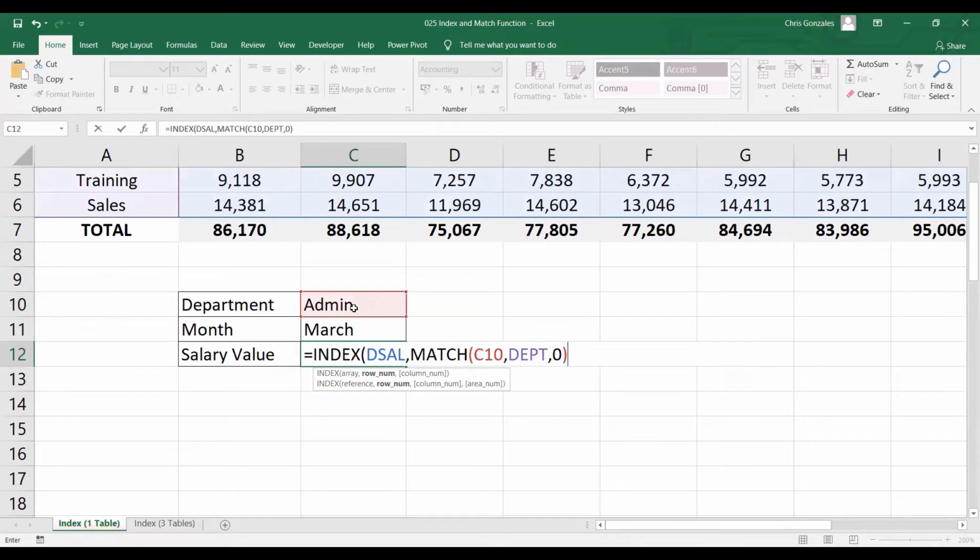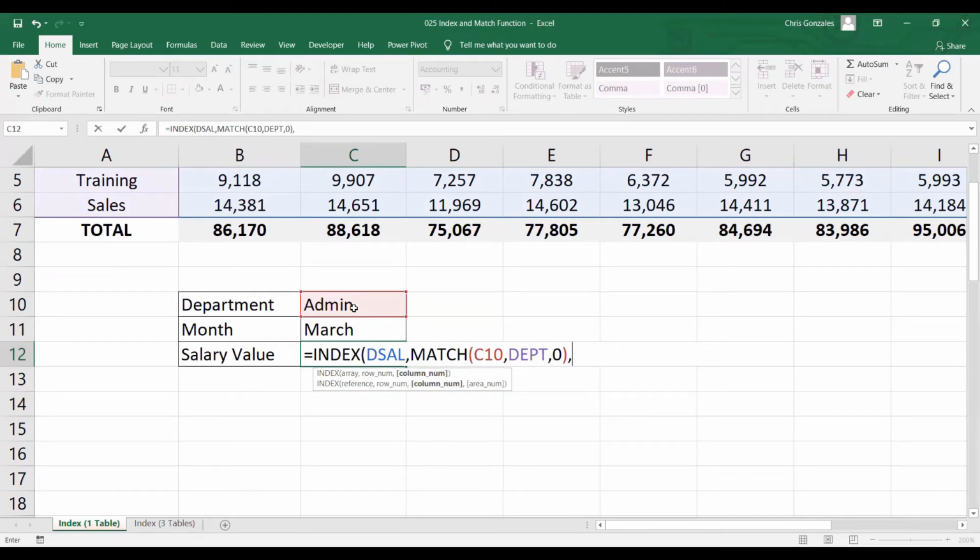The main purpose of that match function is to find the coordinates of that admin data in cell C10 on the DEPT name manager.